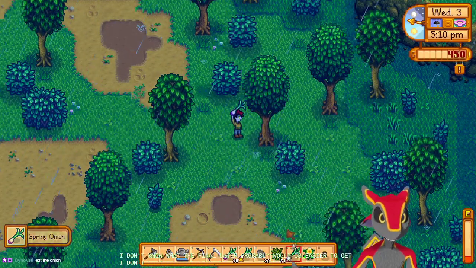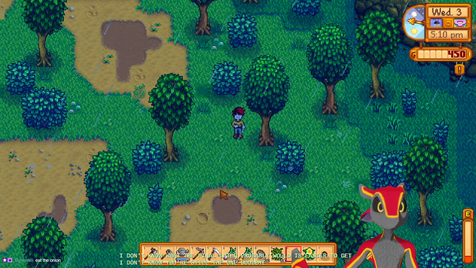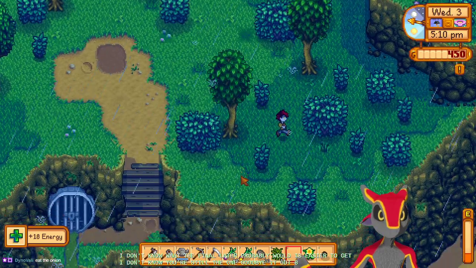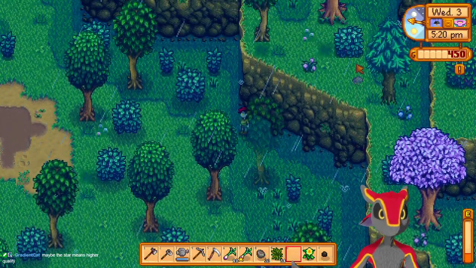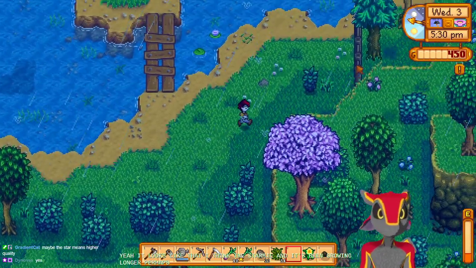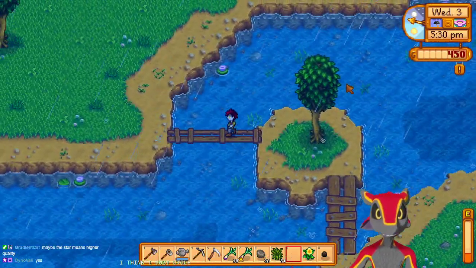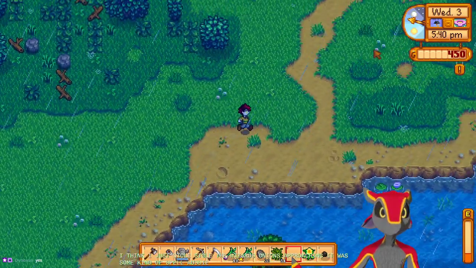Oh, that's only a silver one. Goodbye. It got 8. Yeah, it looks like that. I think the star means it's been growing longer, perhaps. I think I just stole all the wizard's onions. They probably needed it for some kind of spell or something.